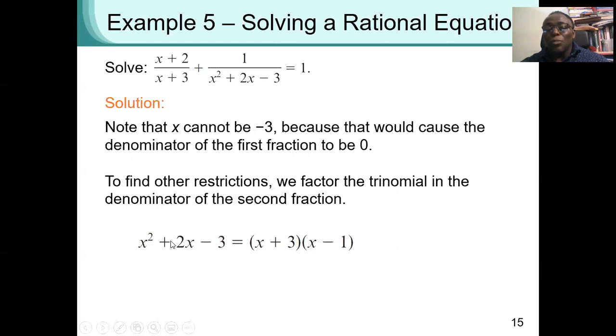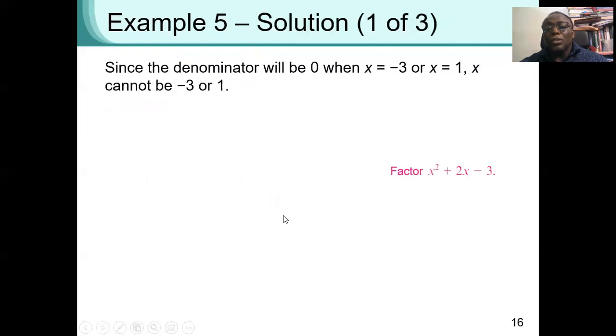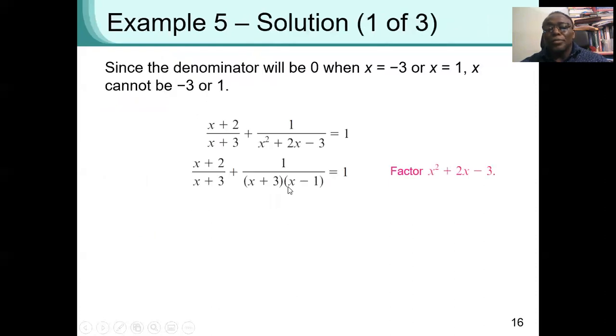When I combine, I should get +2 in the middle. Okay, so if that's the case, we substitute, and this is what we get. So now we can see that we have s plus 2 over s plus 3. We didn't do anything to it, but we factorize our trinomial to get s plus 3, s minus 1.